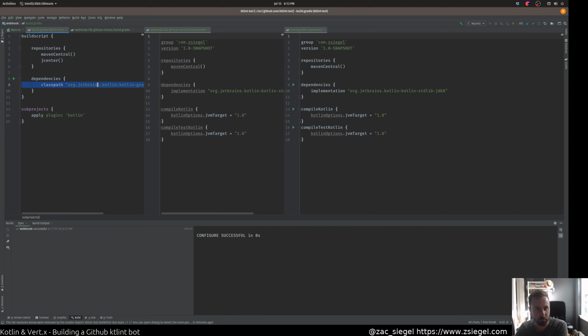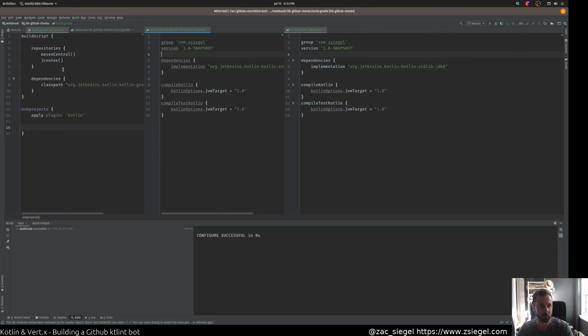Because this is the version of the plugin that we said, that's the version that we use, so we don't need to bring that along. We can also remove both of these repositories blocks because those are definitely not needed either. And so we can also just pull this down here as well because it's the same thing. So now both of our projects have access to those things.